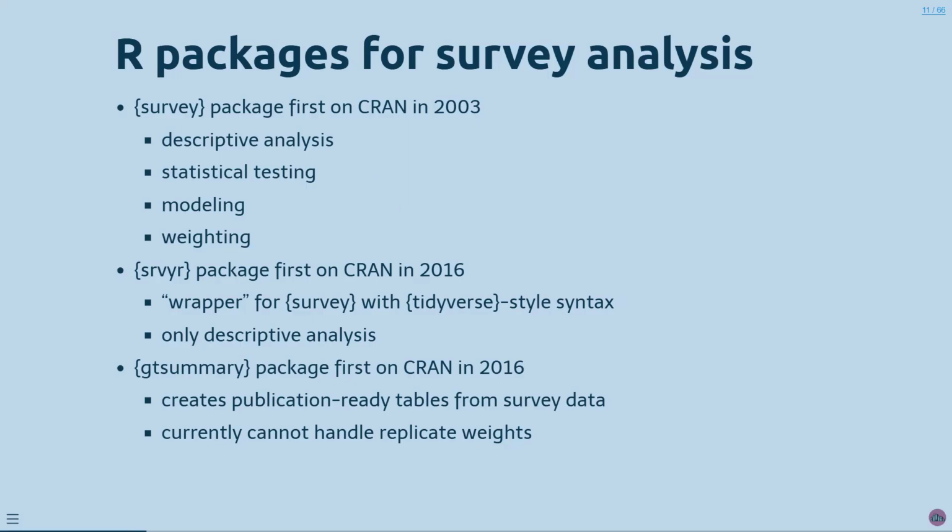This package has been around since 2003, and it's really the backbone of survey analysis in R. It has a wide range of functionalities, including descriptive analysis, regression modeling, and hypothesis testing. And what it does is it manages the complex survey weights. So it's extremely versatile, and it remains the core tool for survey analysis in R.